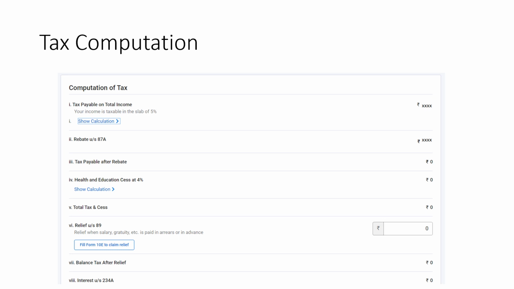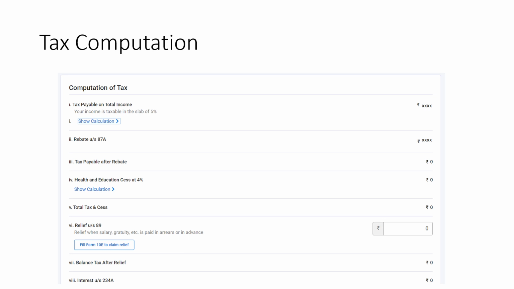Again, you can see here that ideally there is tax to be paid by this person. But under section 87A there is a rebate available to the people who are paying the taxes. So once you subtract that rebate from the tax payable, the total tax to be paid becomes zero. You will not be able to get this benefit unless you file the tax returns. The rebate, all these things you will get only if you file the tax returns.